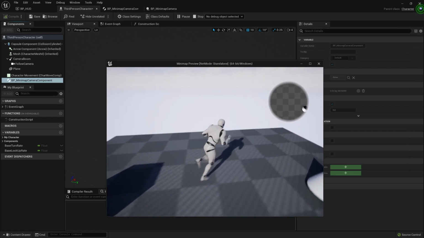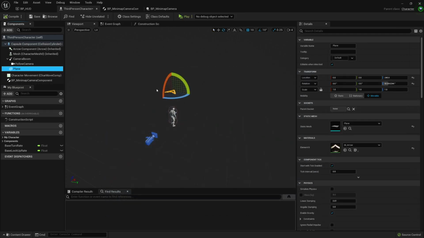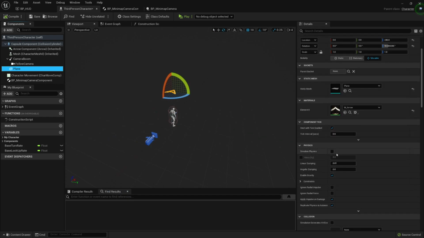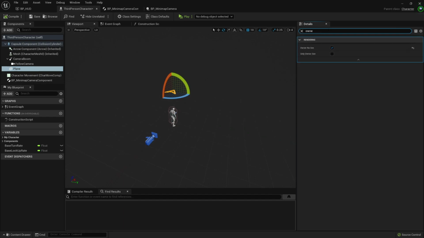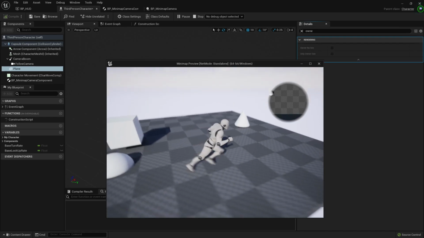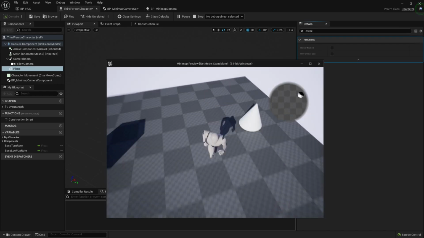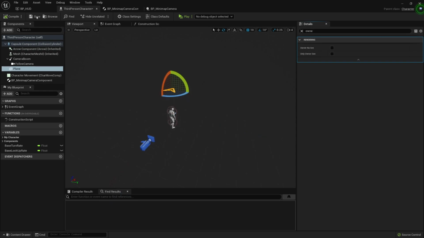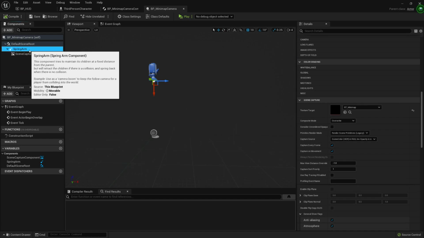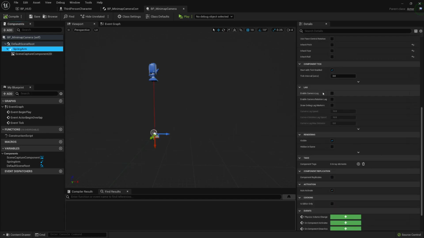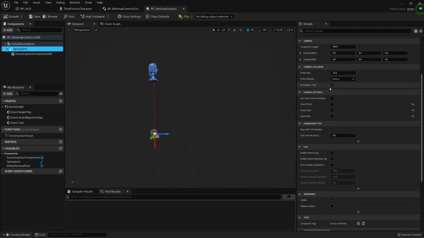The thing about this is that I'm not able to see the plane, and that's because the owner no see, maybe? Should be because of that. Play. And I still can't see it. Now that's weird. Oh. Something that I didn't take into account was this spring arm should not be doing a collision test because I wanted it to be always on top.